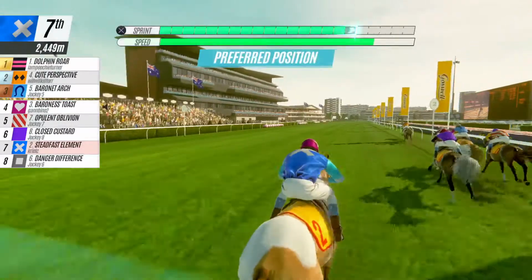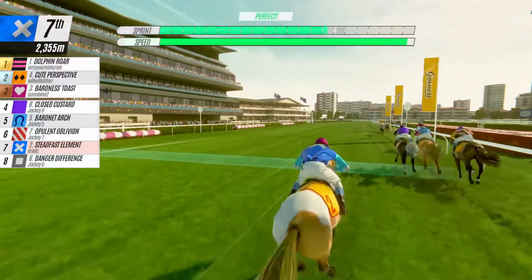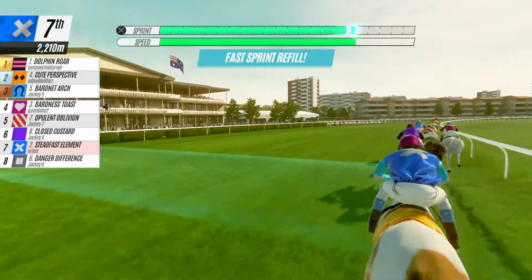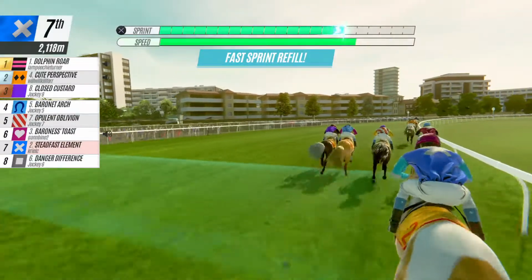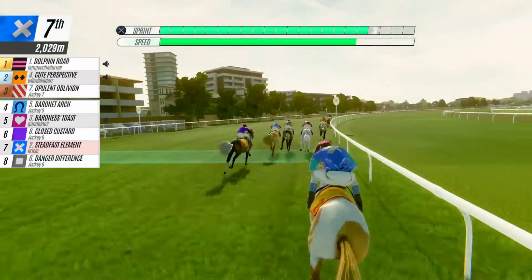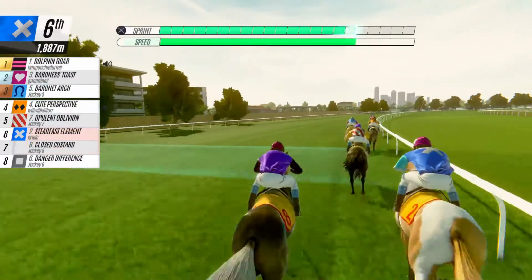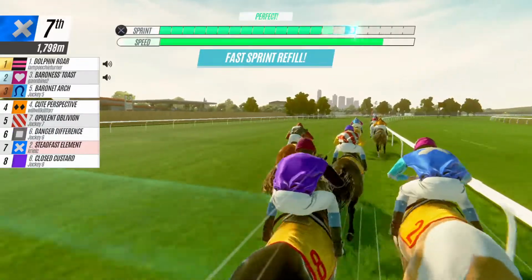Huge Perspective getting past. And then it's Baroness's Toast. 3 lengths away, it's Baronet Arch. On their back is Clothed Custard. Steadfast Element covering extra territory. Dolphin Roar leading. Huge Perspective, scraping the paint off the rails. 4 lengths away, it's Clothed Custard, putting up a challenge to Baronet Arch. 3 lengths behind, it's Steadfast Element. Pounding down the course, it's Dolphin Roar. Baroness's Toast, with some inside overtaking, looking to make it from Baronet Arch.